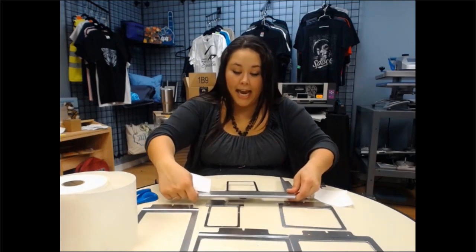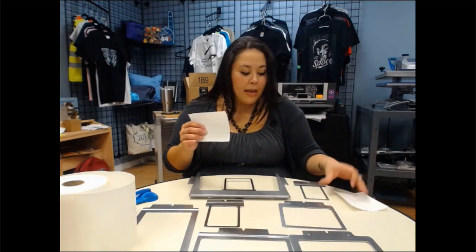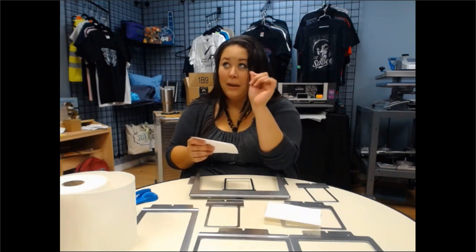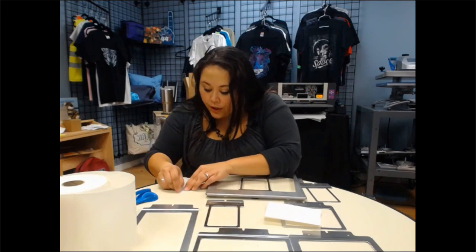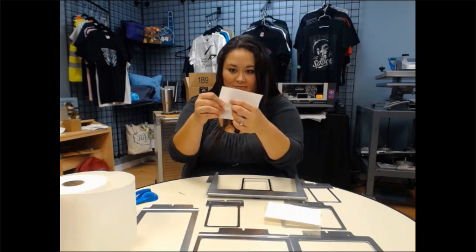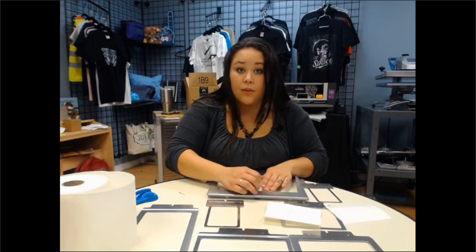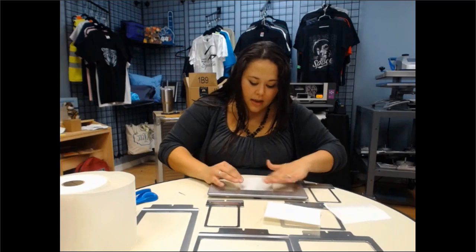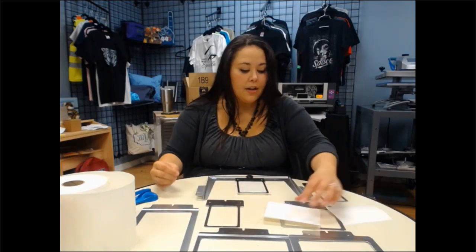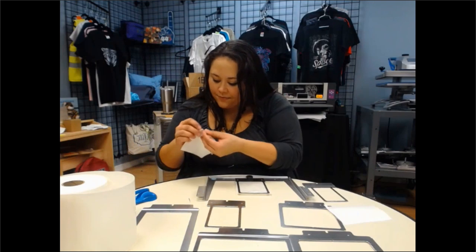Flip the frame upside down so you don't see the bolts. The absolute best way to peel the backing easier is to use a needle — our trainer Michelle has the perfect suggestion, and this needle will make all the difference. All you do is score the corner; some people like to make a little X mark, whatever serves you best. That starts the peeling process. Now take the sticky portion, line it up, and stick it straight to the metal frame, making it nice and tight like a drum.